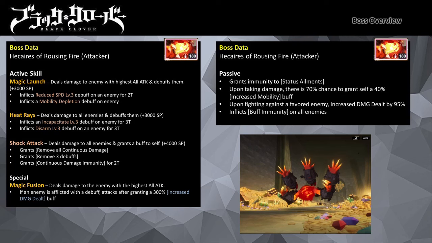Its skill 3, Shock Attack, deals damage to all enemies and grants a buff to itself that removes all continuous damage and removes 3 debuffs. The boss also gains continuous damage immunity for 2 turns. When its attack gauge is max, the boss will use its special skill, Magic Fusion, which deals damage to the targeted ally with the highest all attack. If the target is afflicted with a debuff, the boss attacks after granting itself a 300% increased damage dealt buff.